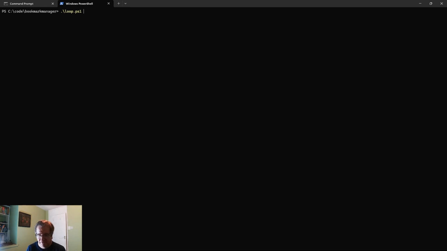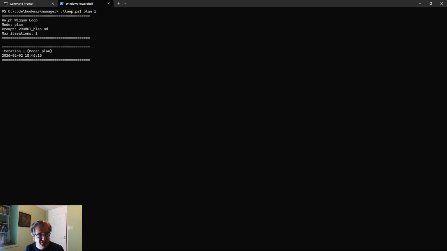Loop.ps1 takes a parameter, plan or build. I think build might be the default, but anyway, I'll do plan and the number of iterations. Now, should only need one iteration to do the plan. It just does it all in one go. But let's run it and see if it works.